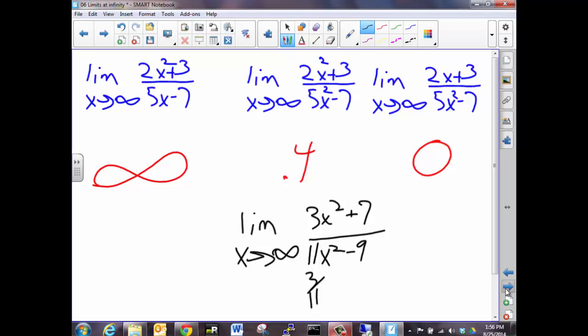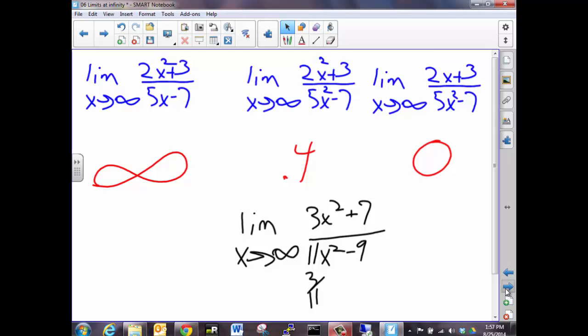Did y'all hear that? When we put $1 million in here, think about it. You got $1 million. You square that $1 million. Now you got, I don't know, a bunch of money. Do you really care if somebody adds $7 to your pot? Does it really make any difference to add $7? No, it doesn't. Not whatsoever. Same thing down here. If you got $1 million squared, are you going to worry about somebody stealing $9 out of your pocket there? Probably not. Now, if they got 9 million, that might be getting enough to worry about.